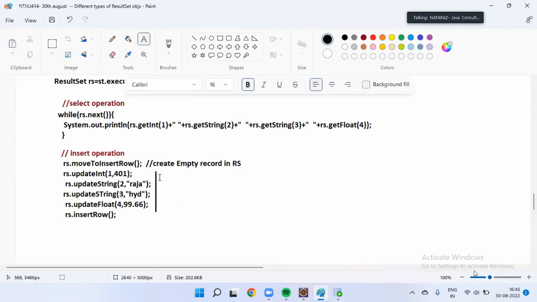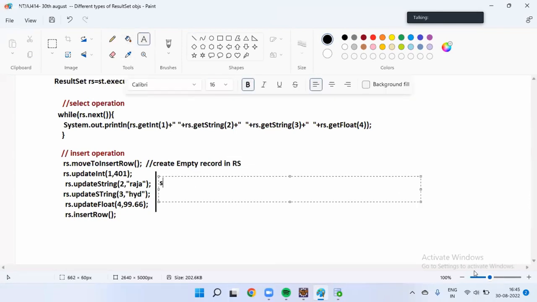What is this, guys? Setting values to the empty record that is created.